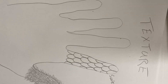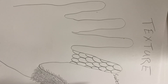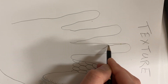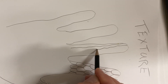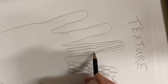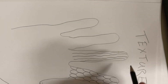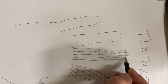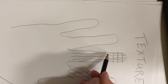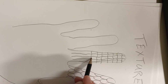The next texture we're going to do is an itchy texture — something that when you look at it makes you go 'ooh.' That would be like a wool sweater or a really itchy blanket. To start this texture, go to the top of the finger and make some crooked, wavy lines coming straight down. These are called vertical lines because they go up and down. So far we're not getting that itchy effect, so let's add some horizontal lines — lines that go left to right. But this time, let's go out of the lines of our finger so that we have those extra little tail pieces coming out. Now it's starting to look itchy, like a potato sack.